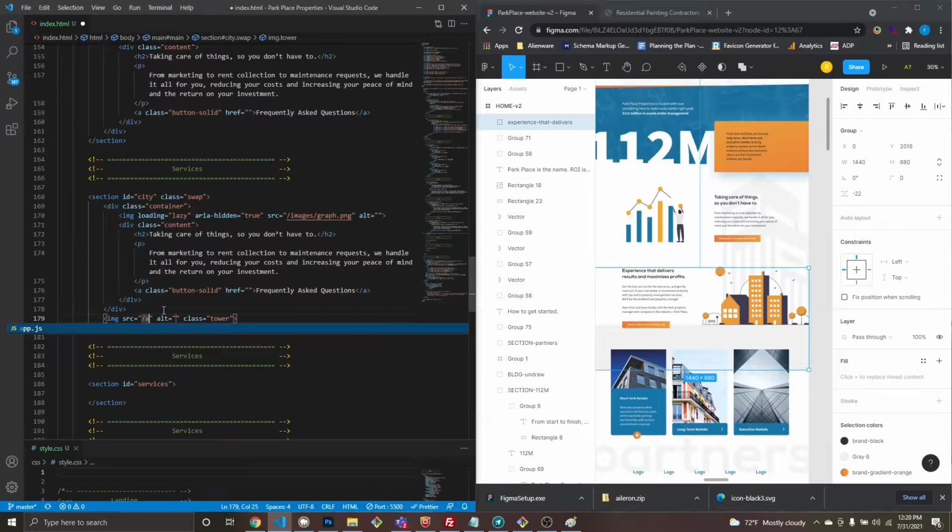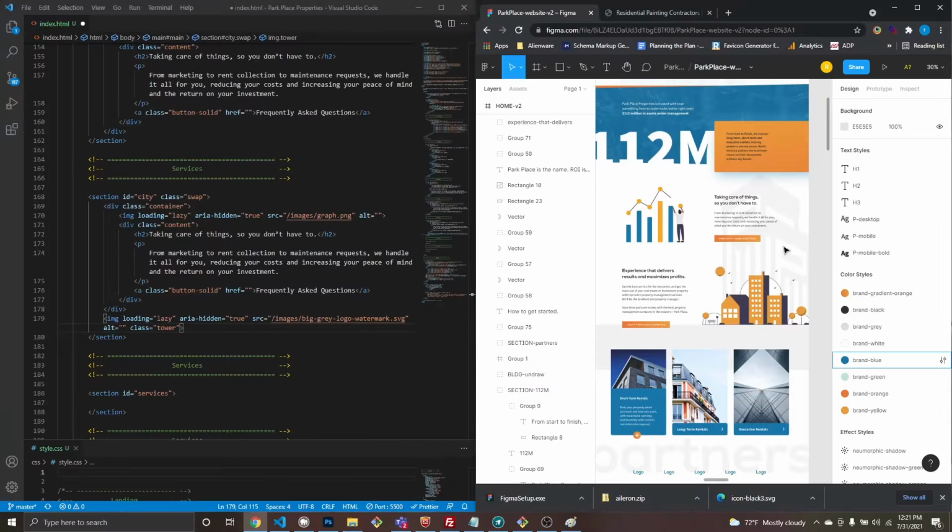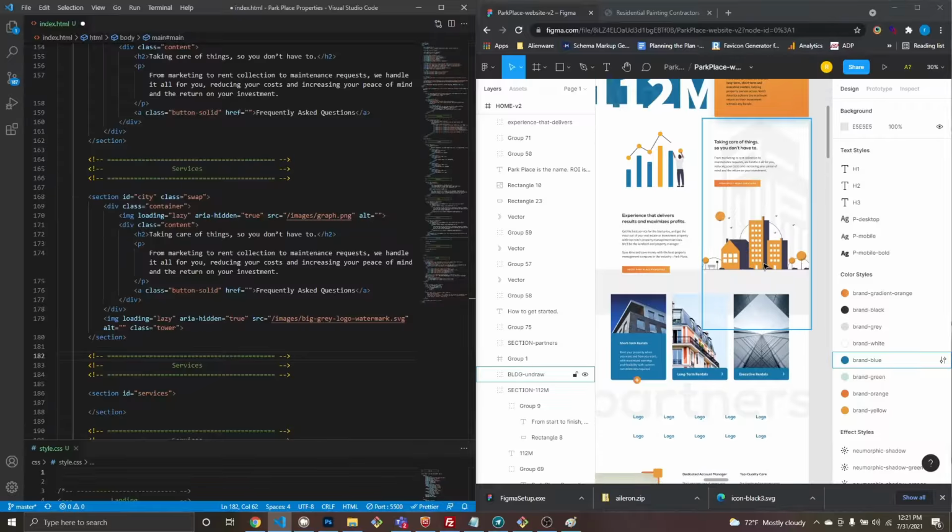Normally I would have put it in a pseudo element, but because it looks like a fairly large graphic, and we're all about optimizing our mobile speeds and our page speeds, I added it in as an HTML element so that I can add a lazy loading attribute. And let's see, I think that's it for that section.